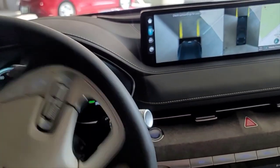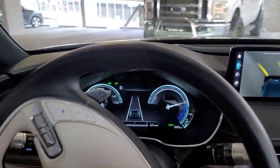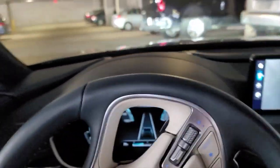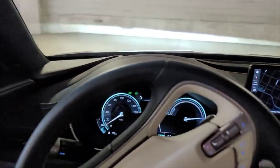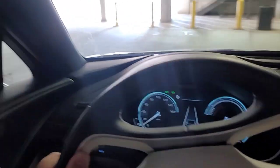So the G80 itself is a great car with the V6 engine, but when they electrified it and raised the floor and increased the weight by 1,000 pounds, and then you have to deal with the EV life. This is your EV life right here. Going and venturing through parking garages, which may or may not be the safest thing to do at any time. There's nothing in that corner either.